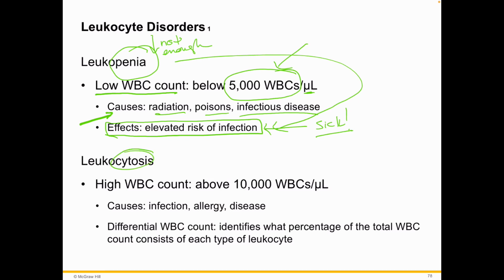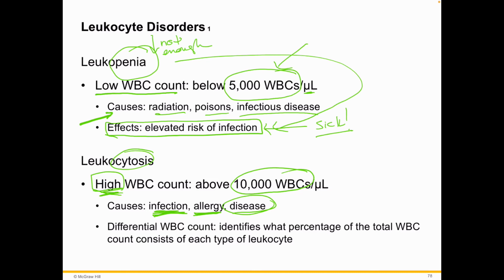Okay, leukocytosis is different. Cytosis means there's a higher white blood count. This is when we have 10,000 or more. And so people do enter into phases like this when you're really fighting something. If you have a really bad strep infection, or sometimes you are experiencing some serious allergies or other types of disease, those are when we need lots of white blood cells. And so that high count is derived, I guess, right?